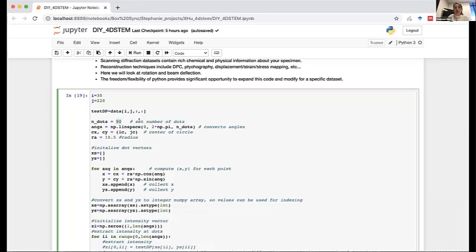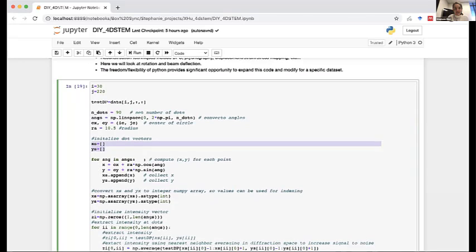There's a trade-off, of course, between your resolution, maybe how many dots you have in the circle, and computational time. And then I'm going to convert these dots to angles right here. And then I set my radius before, like we talked about, and we're using the same center of circle from before. We're going to initialize vectors to fill with information, and then use basic sine and cosine functions to calculate those x and y values.